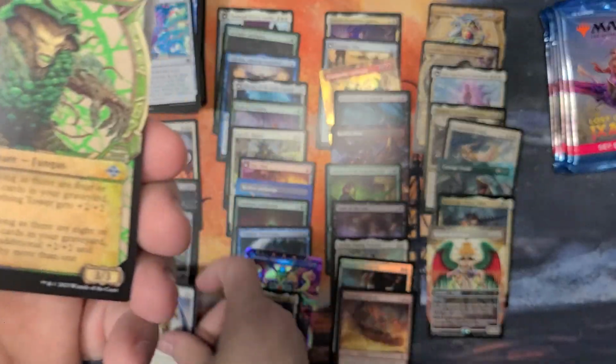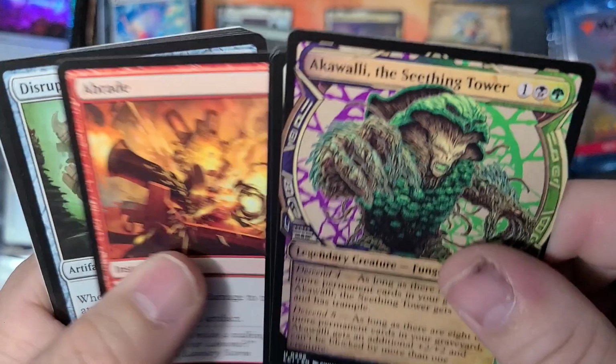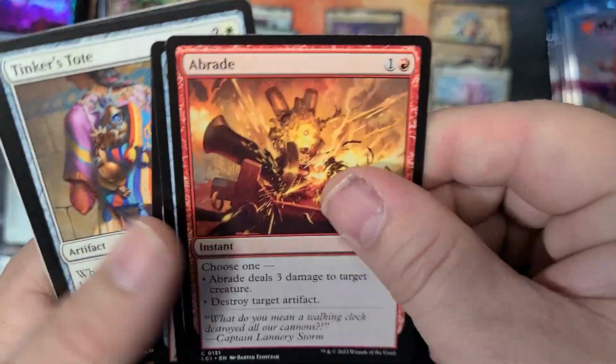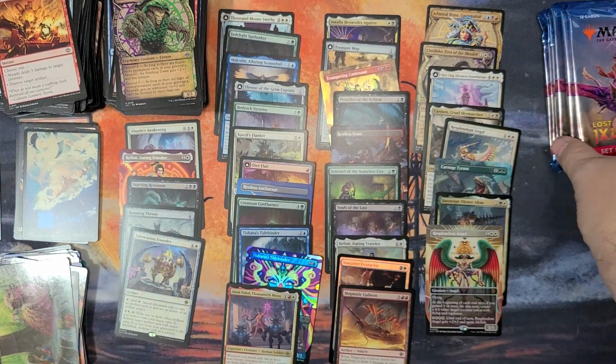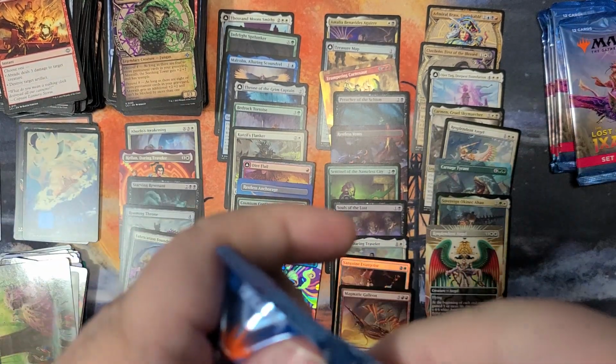And then this Seething Tower. I think I pulled him a while ago in the regular art. So there he is in the showcase. Spiffy. Hidden Cataract again. Some more fungus looking stuff. Looks like some kind of fungus cow or something. Weird looking.